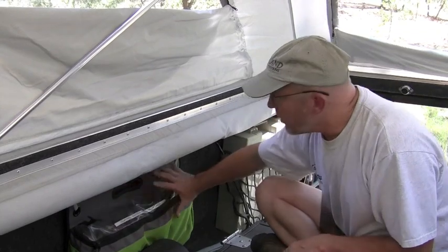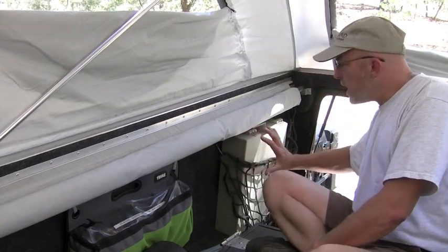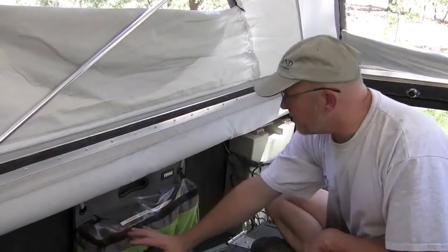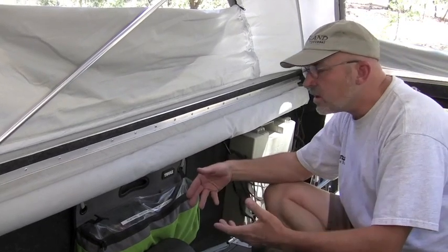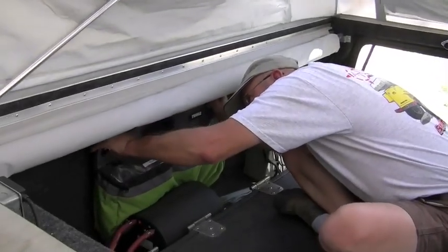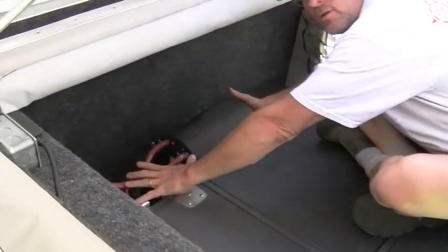This is a void area that we want to make good use of. However, if we put hard cabinetry in here with permanently affixed storage, it would make accessing the mechanicals of our water system down here more difficult. But if we need to do a quick service or evaluate something on our water system, we just remove the bag and pull it out — very easy. Now we have access to all of our mechanicals.